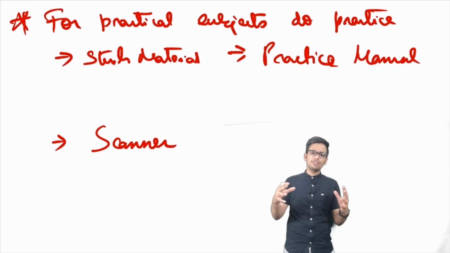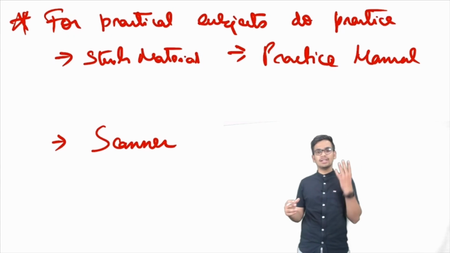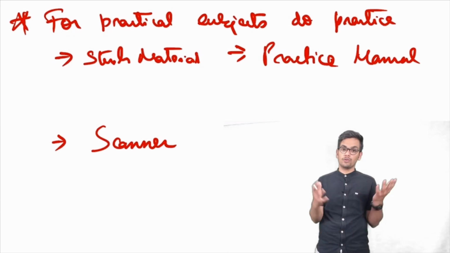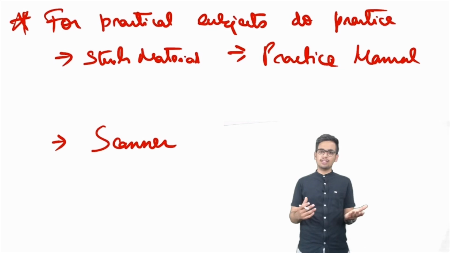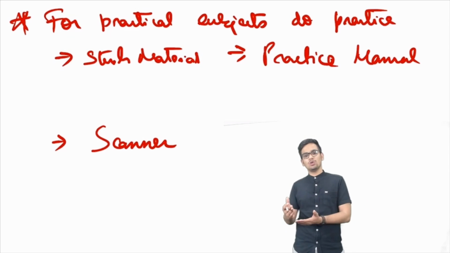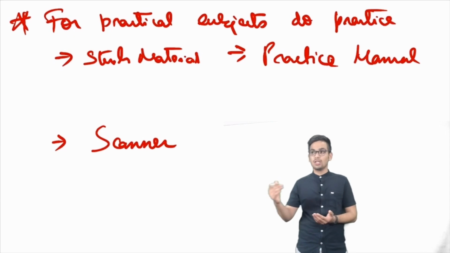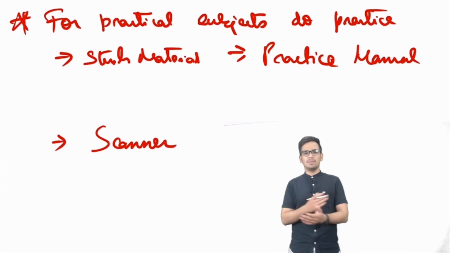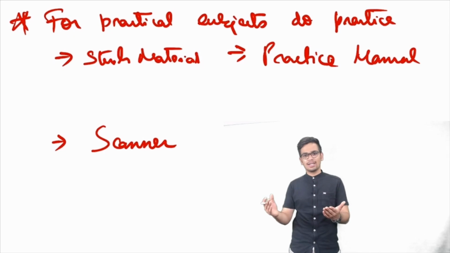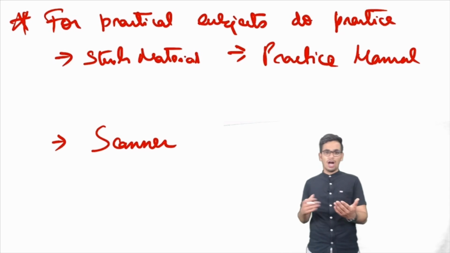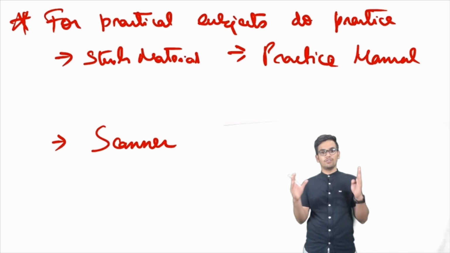To have a better understanding, for practical subjects, you can take three materials. The first is the study material provided by ICAI. The second is the practice manual. For the new inter syllabus, I think we don't have practice manuals, so we can download the soft copy of the practice manual, which is available online on different websites. The third one is the scanners. There are many private authors who publish their scanners. By scanner, we can get past 20 to 30 attempts' question papers. After we are done with the study material and practice manual, we can solve the scanner. This has to be done within the period of 8 months.